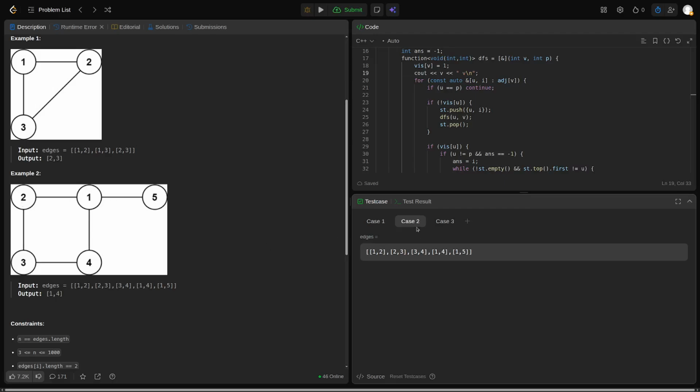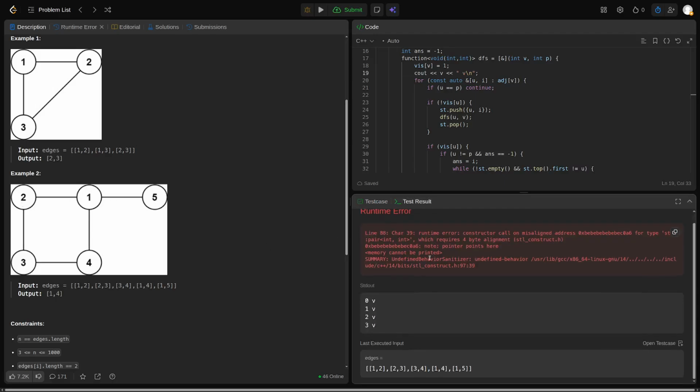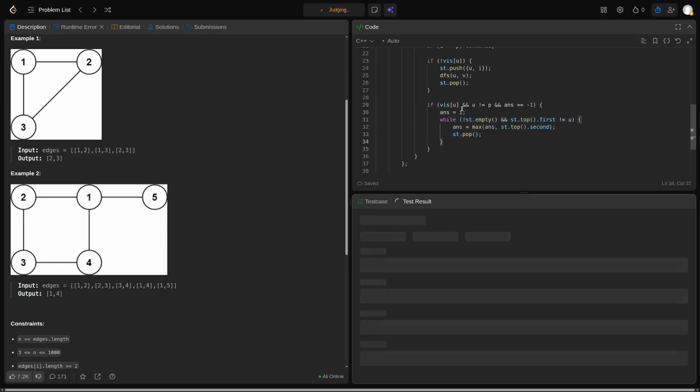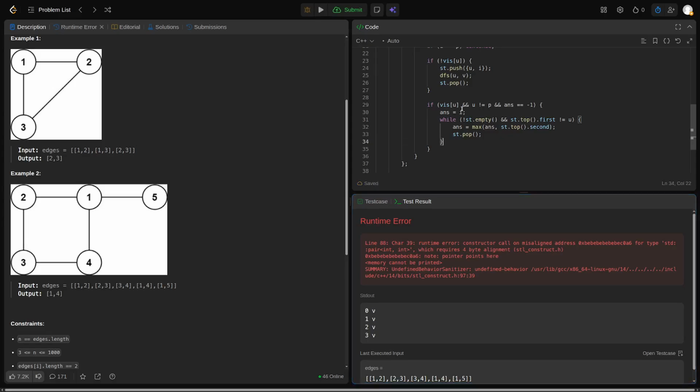So I go like this and then, runtime error.